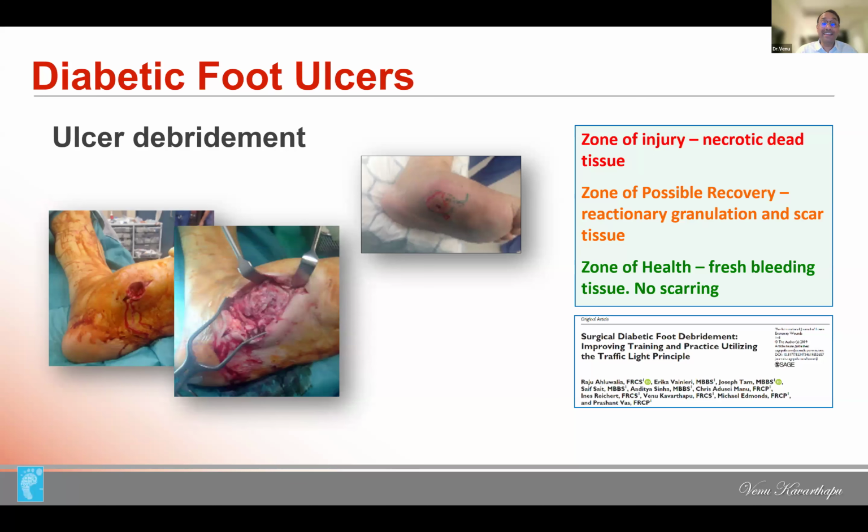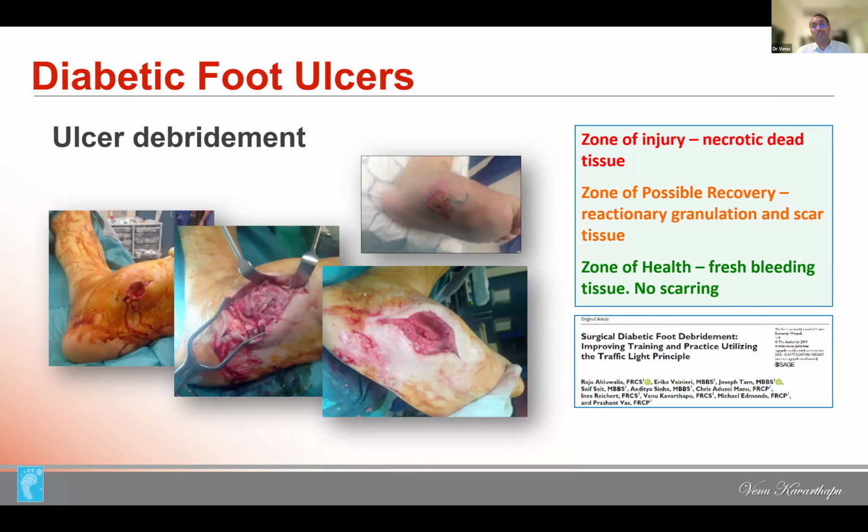But unless you extend and do proper examination, on this occasion it required quite significant extension of that incision to assess this large area of underlying reactive zone. And that reactive zone harbors pockets of infection. Unless we physically remove that, there is a very high risk of infection recurrence. So you remove all of that so that you reach the green zone, and then the chance of ulcer healing is much, much higher.